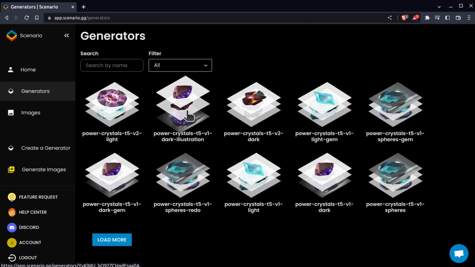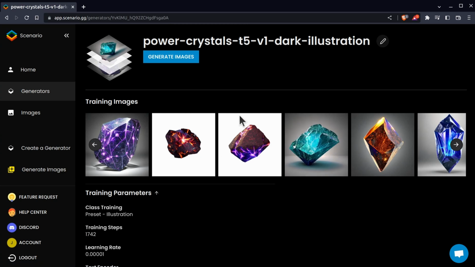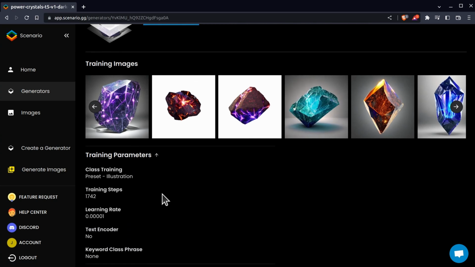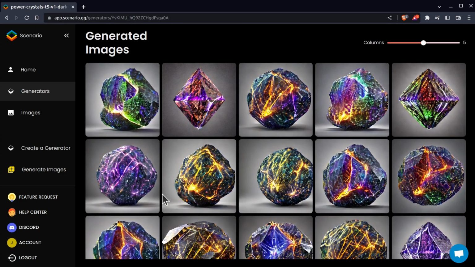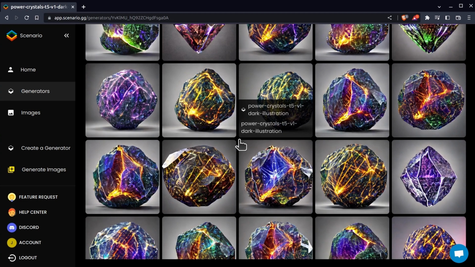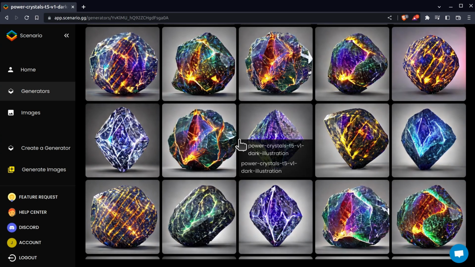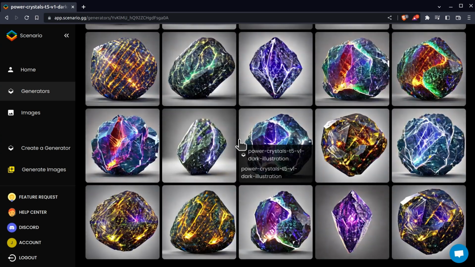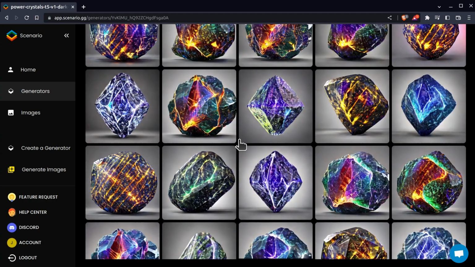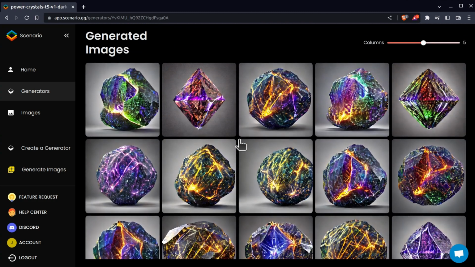I did try that class as well using the illustration preset because I noticed that I had not tried that one. So I went in and gave that a go, and that works pretty well as well. I think I like my custom a little bit more than what this produced, but it was worth testing that out.